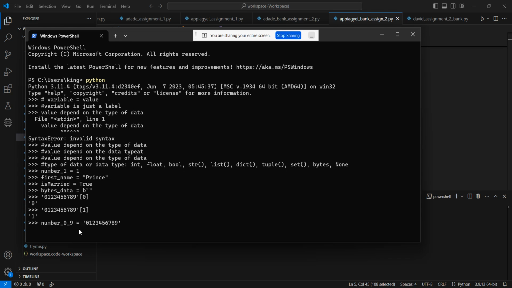I hope it's clear. I simply mean numbers from 0 to 9. Now if I call number underscore 0 underscore 9, what output will I get?